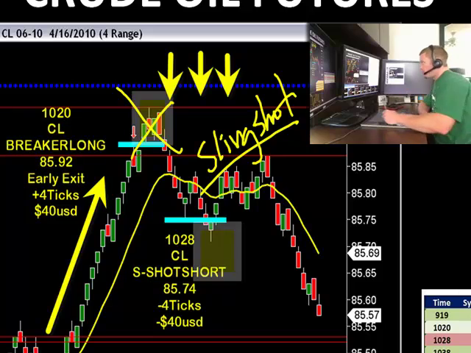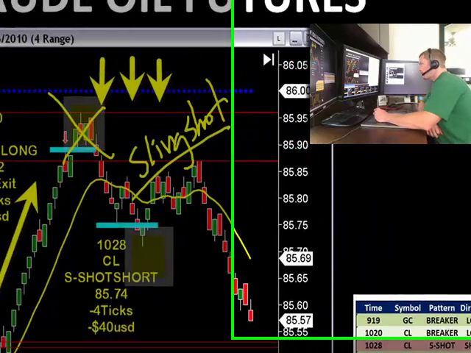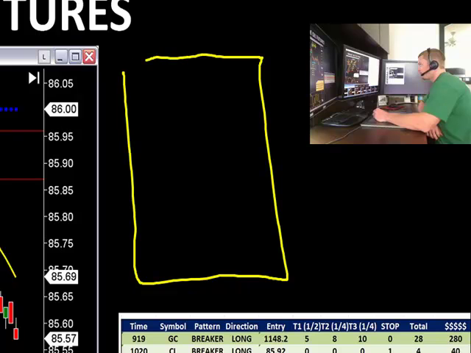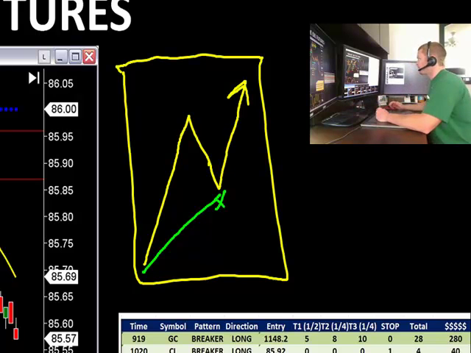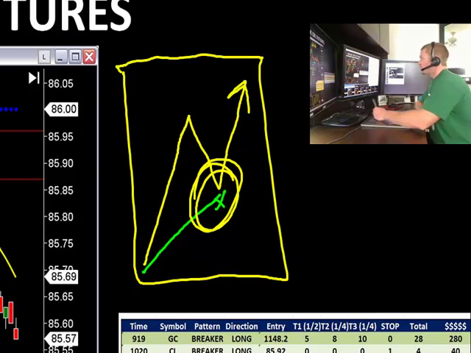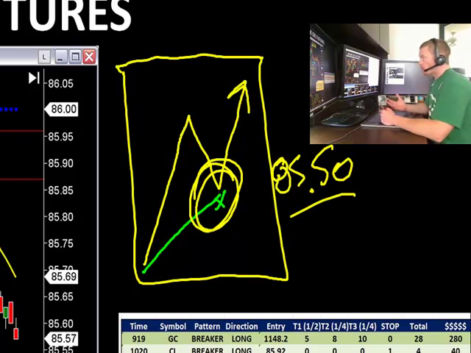All right, guys, follow me here real quick, and I'll illustrate it for you. Okay, here's my wave pattern setting up. I've got a wave pattern now where I'm looking for a long trade. So with a wave pattern, I'm going to get up in here, test my trigger line here, and look for the bounce off it. Well, in this case, that trigger line was at 85.50. Looking for a long trade. So the wave traders in the room were waiting to get long at 85.50.